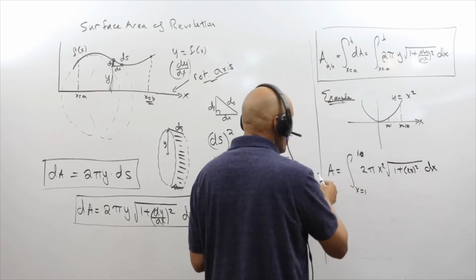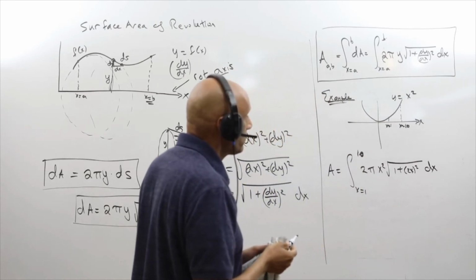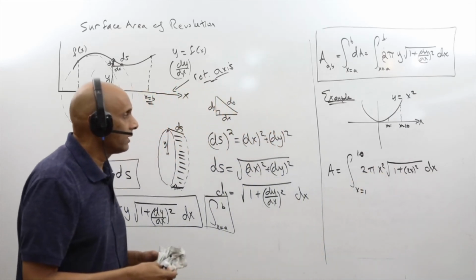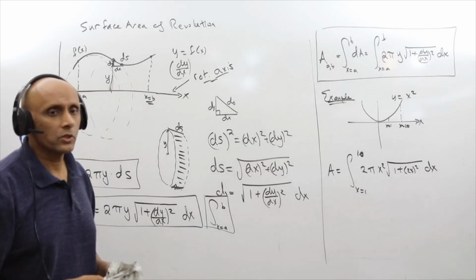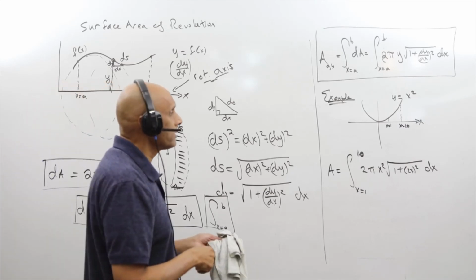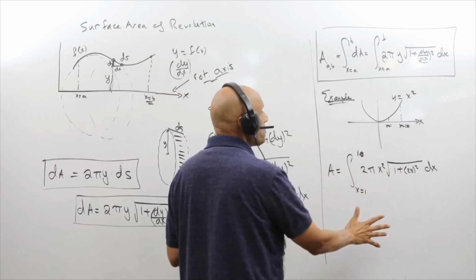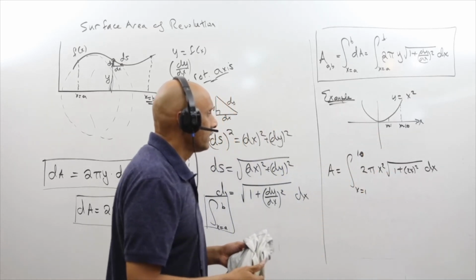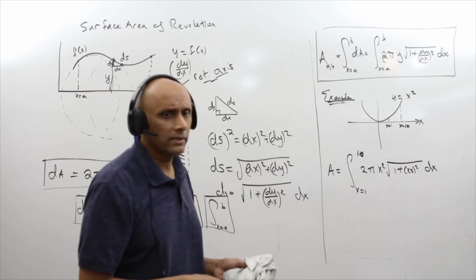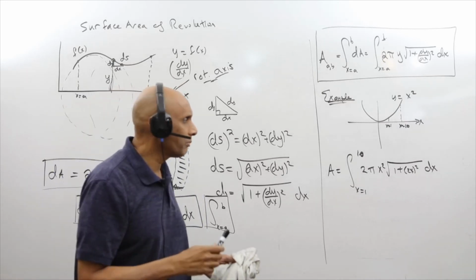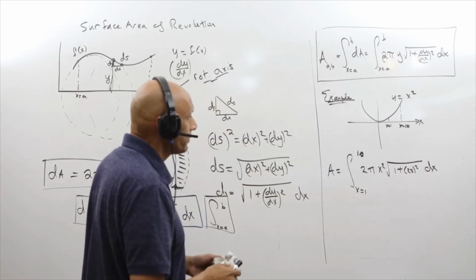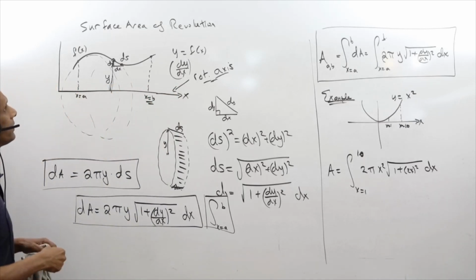I'm sure we can reduce this, pull out the 2 pi, and if we're lucky, we might be able to solve it. I won't go through the process because that's not really relevant. Setting up these integral equations and differential equations is what's really important in physics and engineering. If there is an analytic solution, I would just plug it into Mathematica or Maple or MATLAB or Python with SymPy, and you'll get yourself an answer. So that's not the important part. Setting up these equations, it's very important that you know how to do this. So I'm not solving the integral, but this is basically the surface area of revolution of a curve.